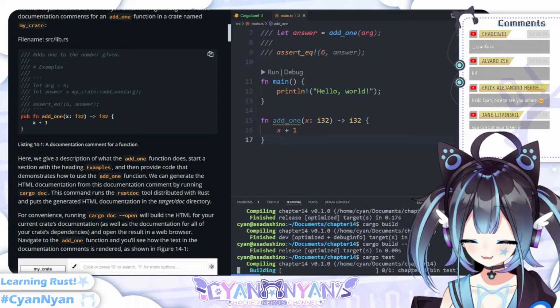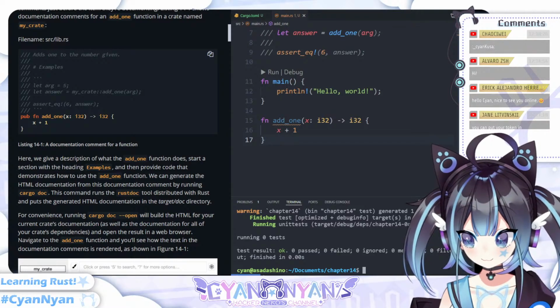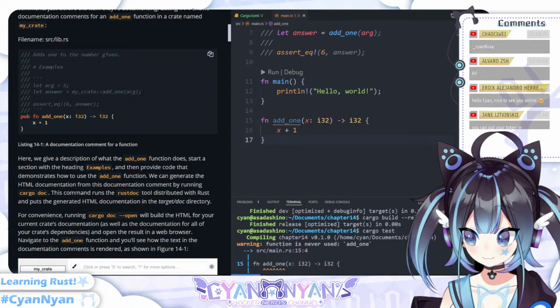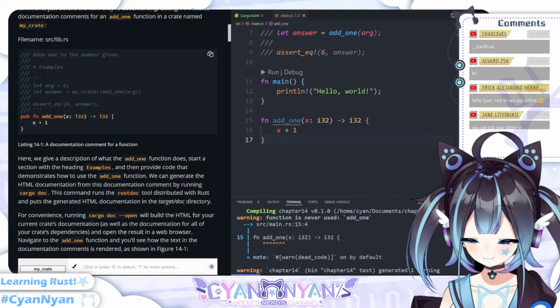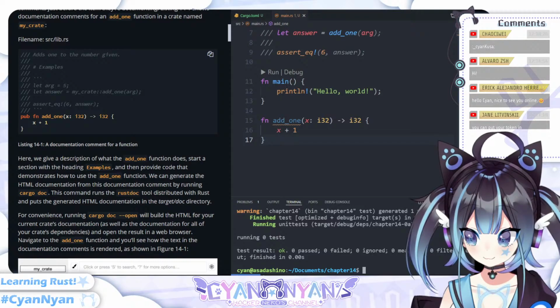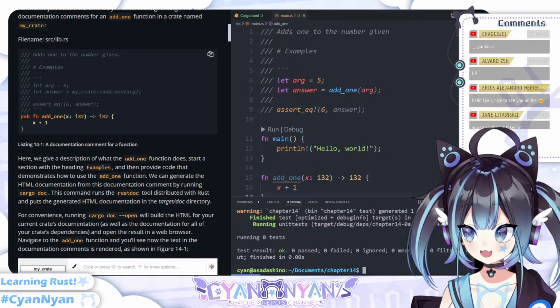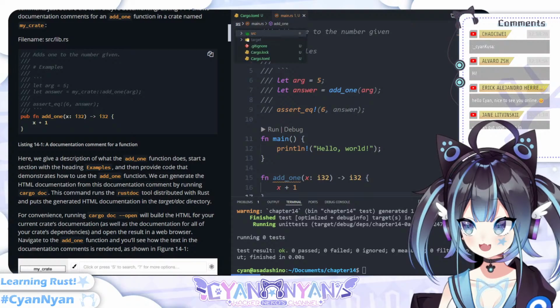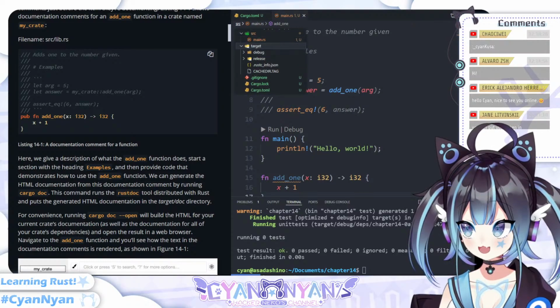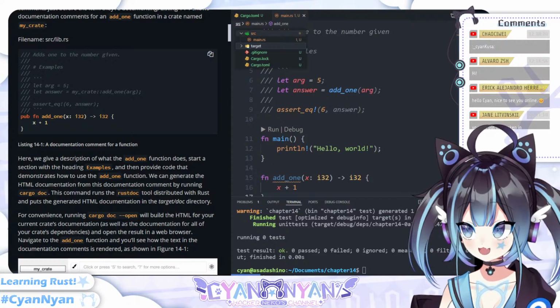Was the cargo test actually tested? Well, it has nothing. I thought it came with a library. It doesn't come with a library.